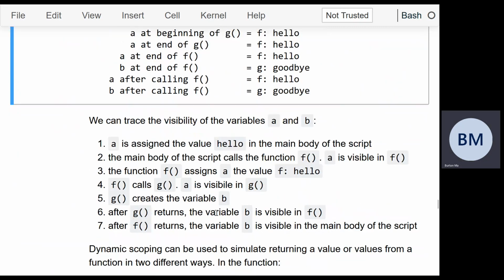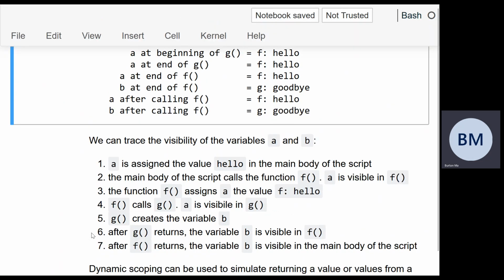Oh, I actually traced it through for you here. So at some point, take a look at this notebook and read those steps there to figure out what the heck is going on inside the script. But you can take advantage of the fact that in Bash, the variables become available as you use them. In order to return a value, you don't really return a value.